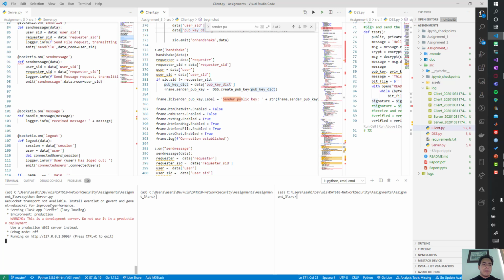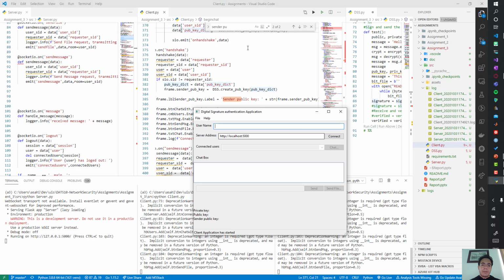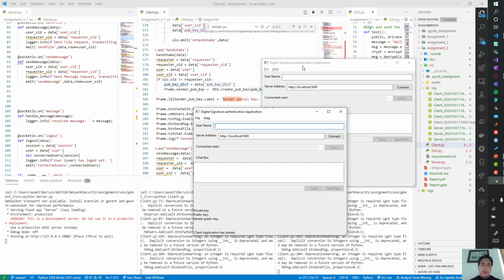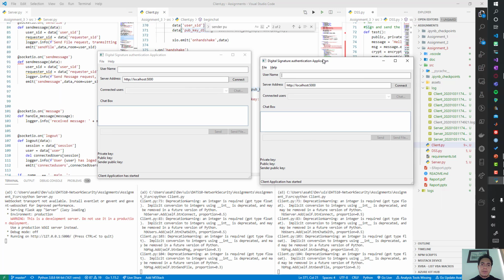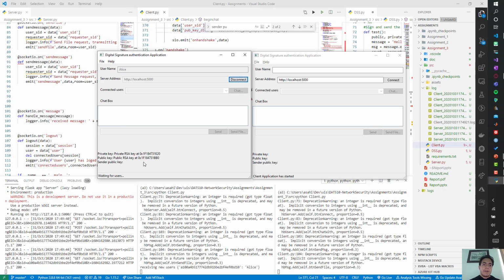First, I will run the server, and we will assume this server is a trusted authority which transmits communication over a secure channel. And then users want to start a session with this server where they want to transmit information to be verified. Following the digital signature schema, let's assume this user is Alice and she connects to the server. Once Alice has started a session with the server, the algorithm generates a private key and public key.